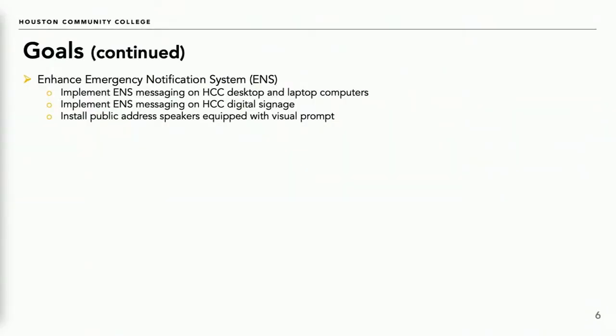And then finally, along the lines of safety, we're going to enhance our emergency notification system. The system currently works by sending out SMS messages to all students, faculty, and staff, and it sends a message to all Cisco phones, played through the speaker and shown on the display, and there are phones in every classroom. How this expands is we're putting speakers in various places across the campuses.